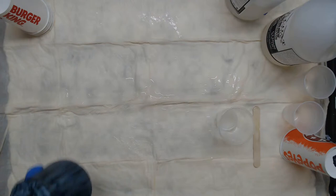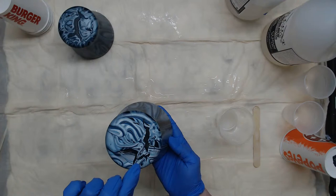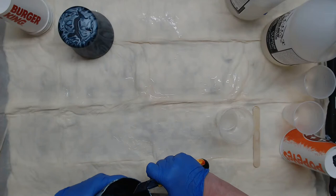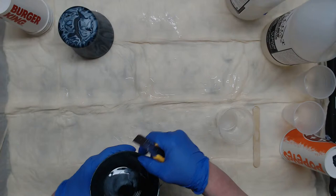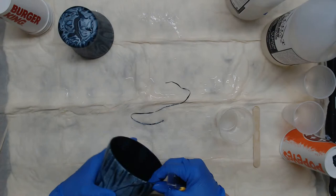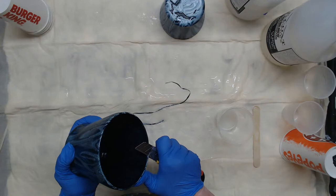So on these ones, you can see where I left a lot of paint on the bottom and it cracked when I put the Floetrol in it. So you can't leave it thick. So what I like to do before I resin these, I like to trim that paint off the top edge. That way the resin can seal all that paint to the glass. I don't know if I got enough to do two, but I'm gonna try. I have a little bit here on my pad I can pick up.